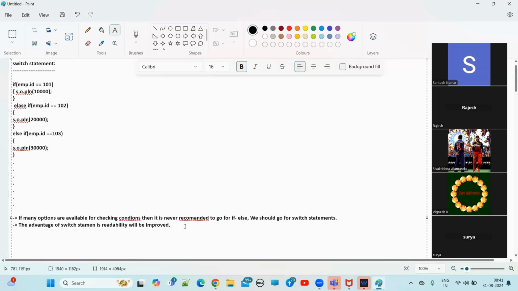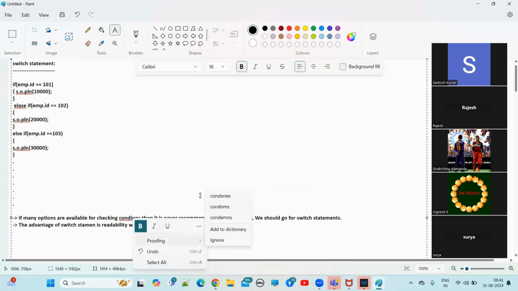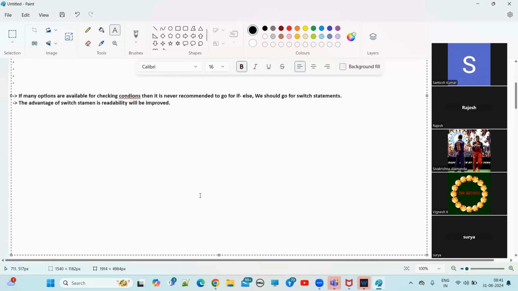Clear? Readability will be improved. So that is when we will go for the switch statement. Hope you people are clear.